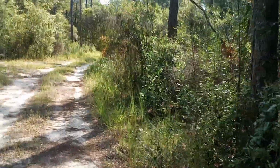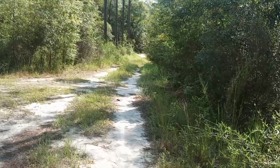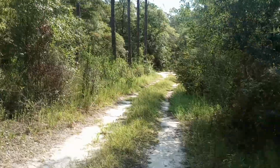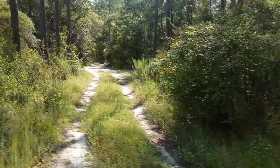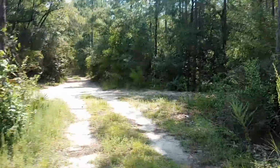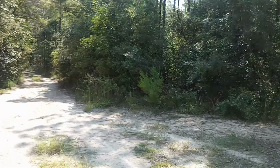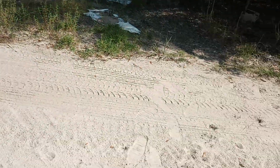All right, I think we're coming up on that intersection. Well, now we got a little further away. One of the things I wanted to do, I talked about a while back, when I talked to the dispatchers at the Forestry Service, I don't think they really understood what I was asking. But when you get out there around Munson, Florida, where it's nothing but massive forest and wooded area, I know they have to have some type of search and rescue crews, probably like a joint task force for lack of better words. But I really wanted to do a sit-down interview. I'm sure they probably have people with the Forestry Service, probably the local fire department.